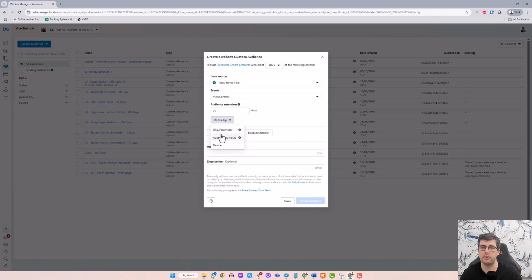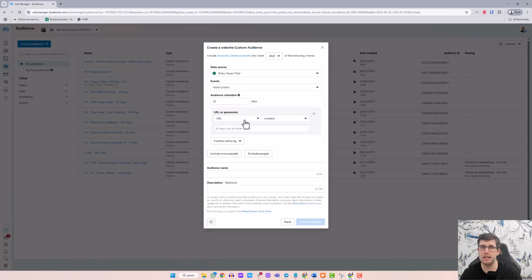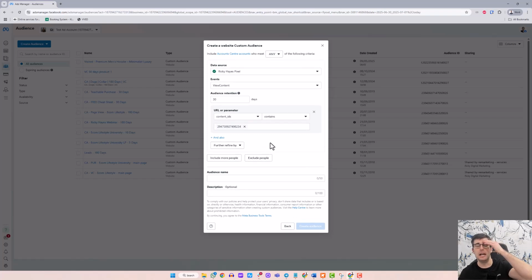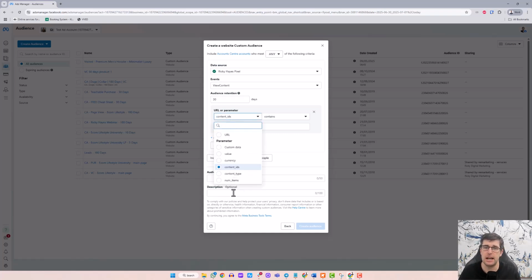And you can go URL parameter, right? So I go parameter, content ID is what it is. You don't need to have the forward slash because the forward slash is not helpful, because every product has that. You just put in the unique number and the pixel will pick that up and match it to, okay, great, this is a unique number. It's just some random string of numbers. And it'll match. As I said, you can use URL, but that's prone to change. And the others are just not really valuable. So I just go content ID, copy it, paste it, boom, away I go.